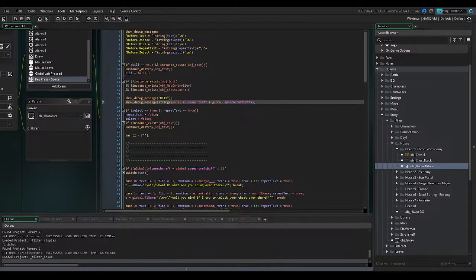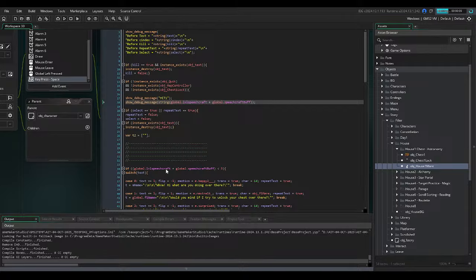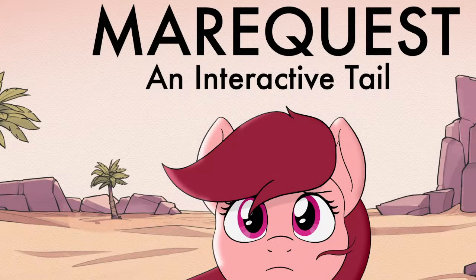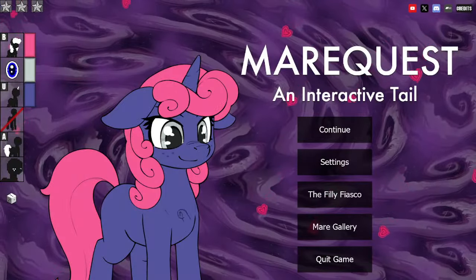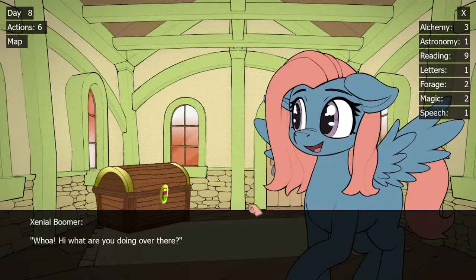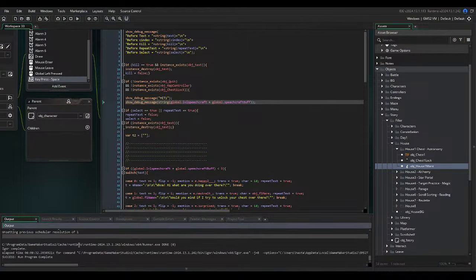Try again. Okay, happened again. Let's take a look at the debug.